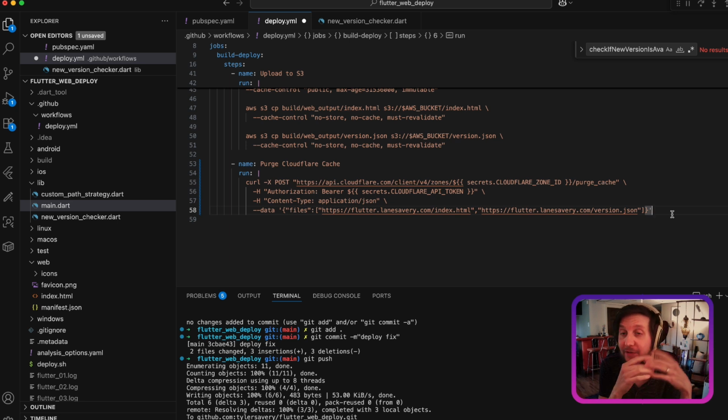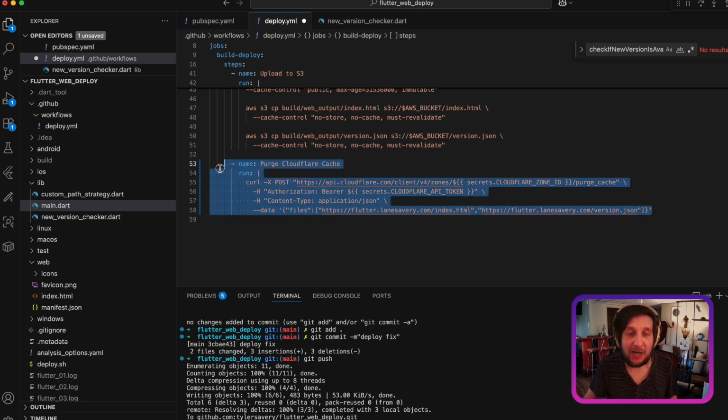But I do recommend doing this if you're using Cloudflare and you have some kind of caching set up. So you'll just make sure that when this deploy finishes, Cloudflare won't hold onto your files, because caching is complicated. It happens at different layers, right? There's the DNS layer, there's the actual S3 bucket, there's Cloudflare that might be doing some caching, and then there's your browser too. So we have to step in a lot of places to force things to work properly.